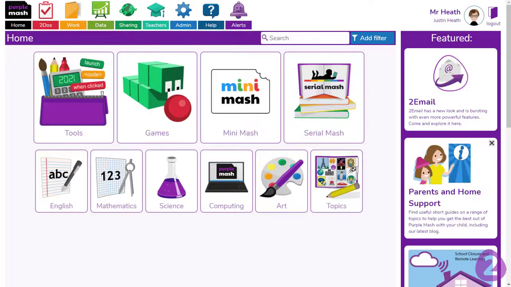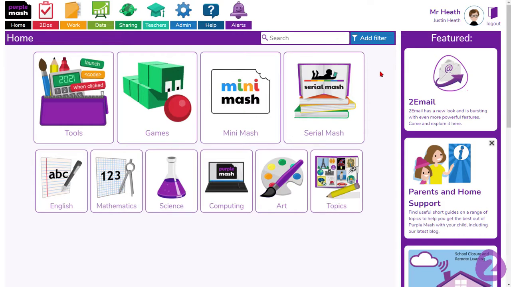What we've done in Purple Mash though is we've created a set of resources that tie in with the theme this year of how fair trade is connected to climate change, and you can use these resources in Purple Mash directly to set to-dos and put them right in front of the children to get some great engagement whilst we're engaged in remote teaching at present.